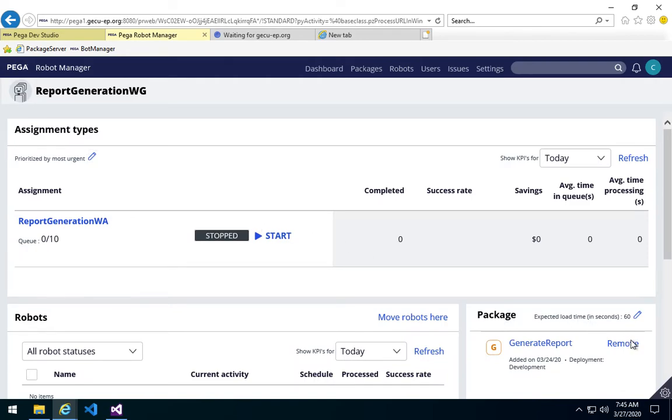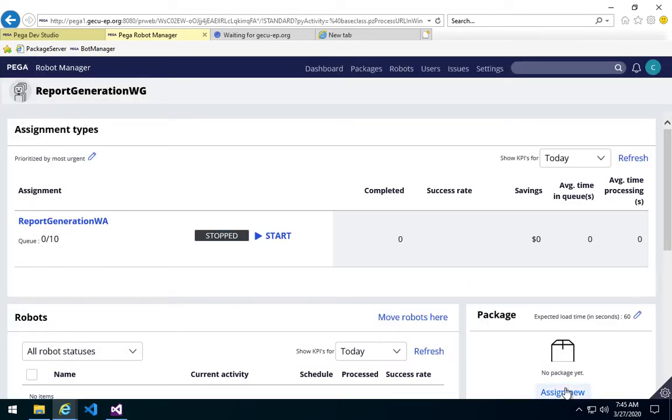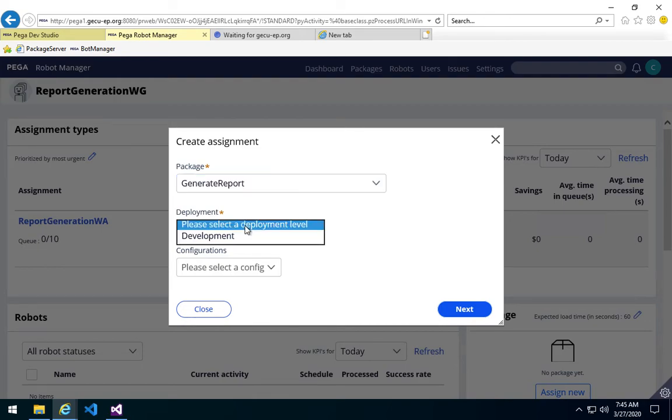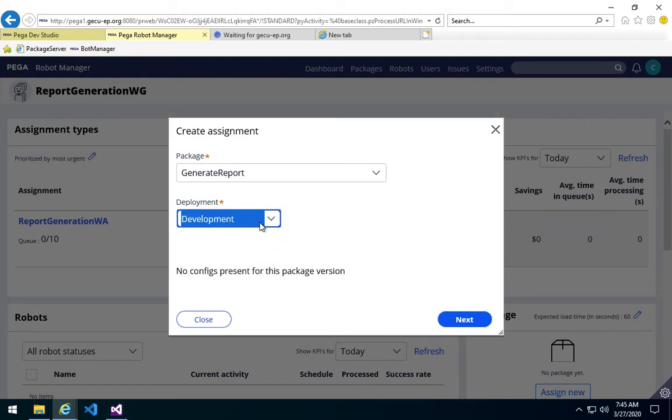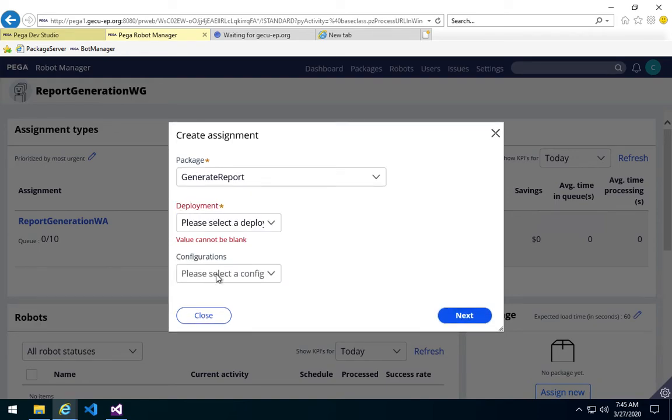So I'll remove the package right now. I'll assign a new package. So right now you should see that I can select the package, and since there are no configuration right now deployed into this particular package, you won't be able to select the configuration. Otherwise, you would be able to select the configurations from this configurations drop down.